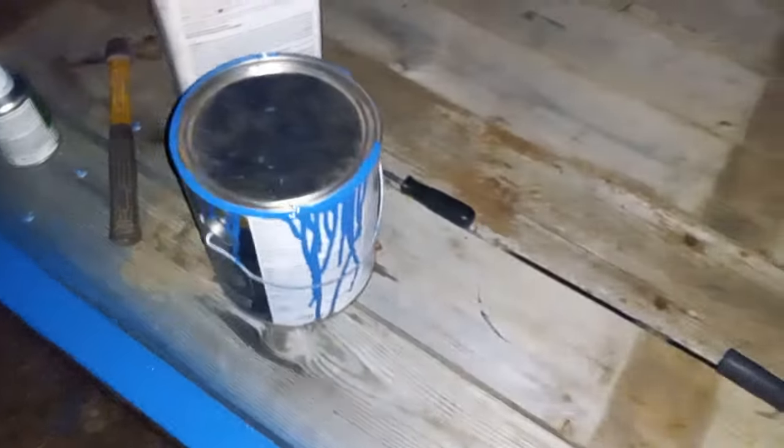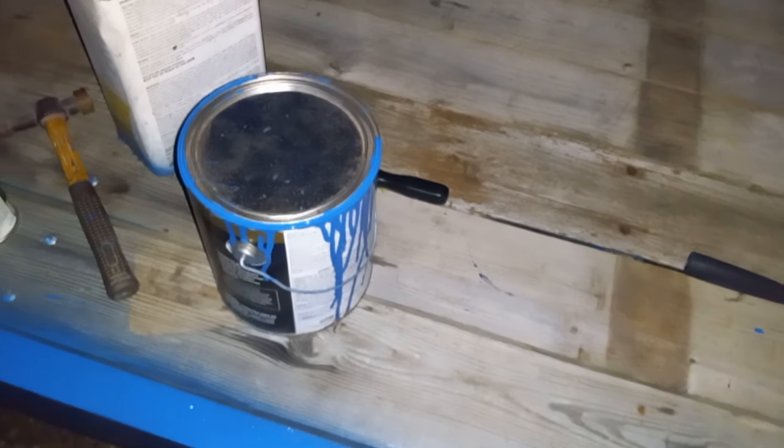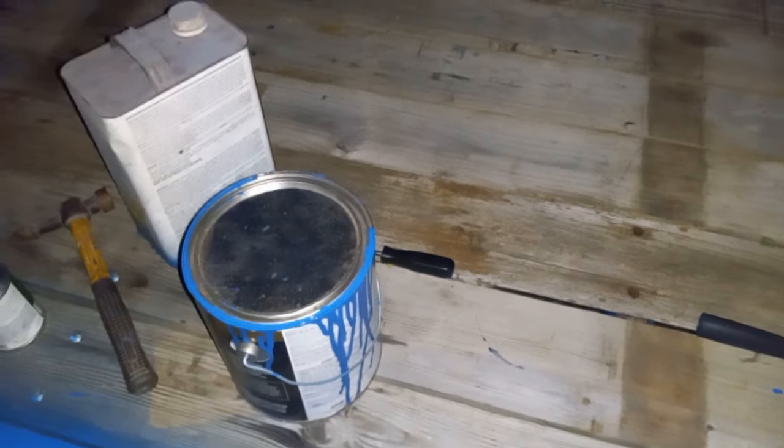And I think I got about enough of that New Holland blue there to possibly repaint my little blue 21D. That's about due for a paint job too. But yep.